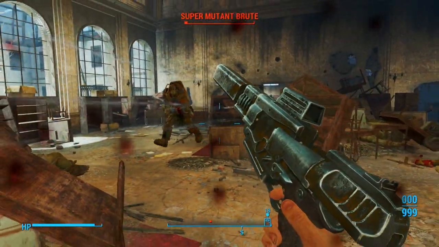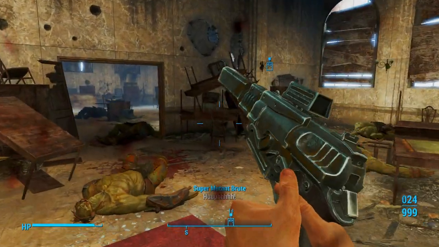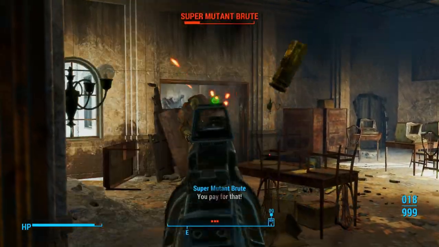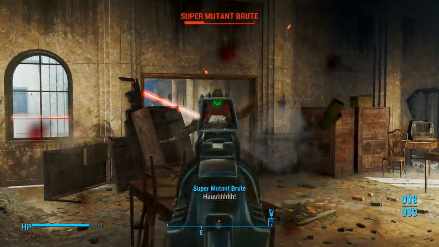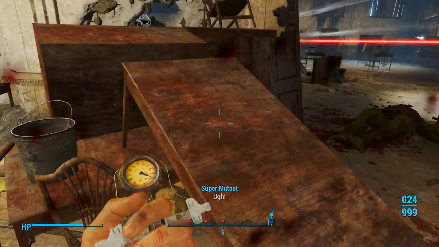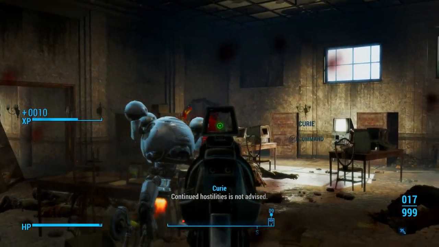A lawful use of deadly force is in. I hear something out there somewhere. Security breach. Your package has been opened. You have an unregistered account. Continued hostilities is not advised.